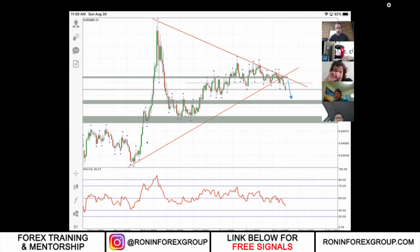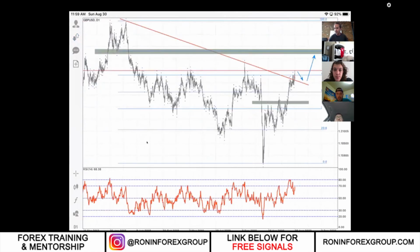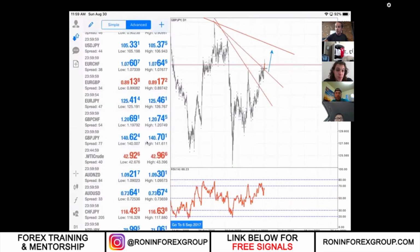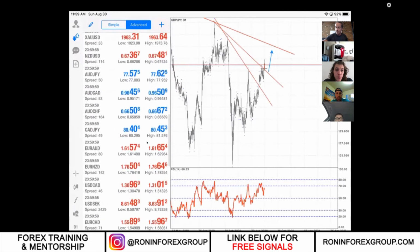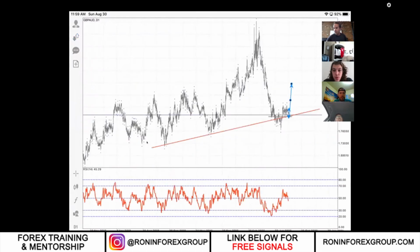And establish itself. So just like I showed at the start of this, I'm all about connecting the dots, putting the puzzle together, and seeing how they're all correlated. GU's breaking out, and GJ's breaking out. GA has this opportunity to reset itself after a false breakdown, right? So we have this potential, or Aussie just rips. But really, I'd see that as more unlikely than the pound ripping, honestly.